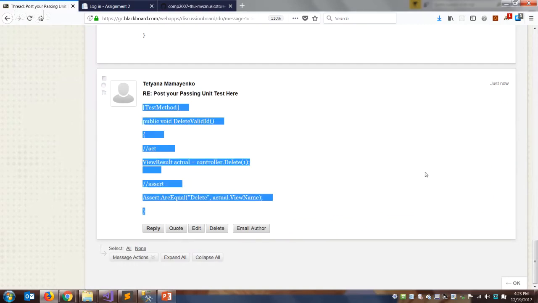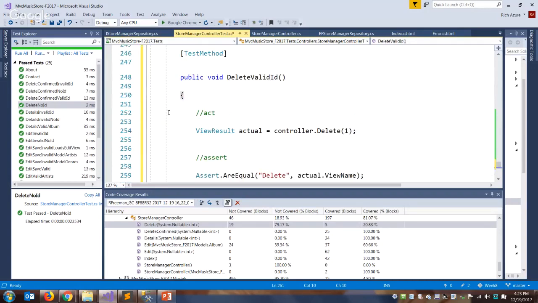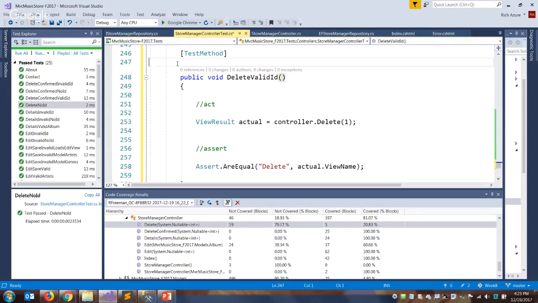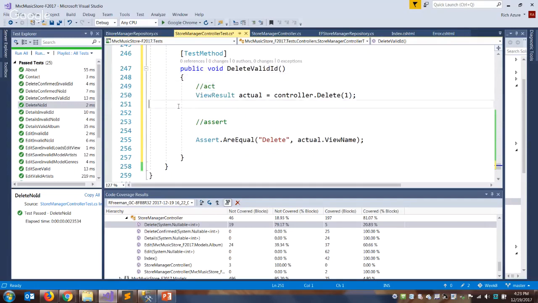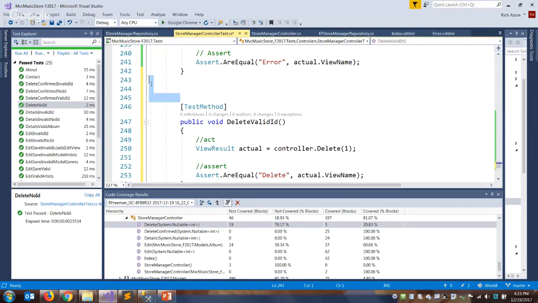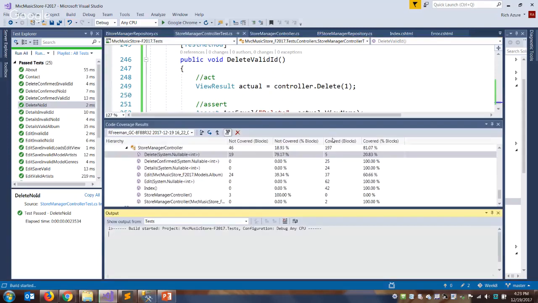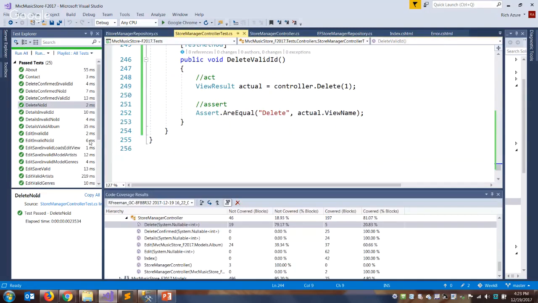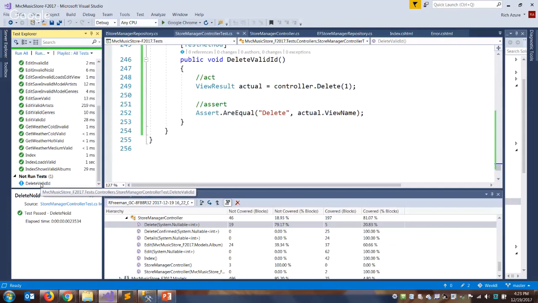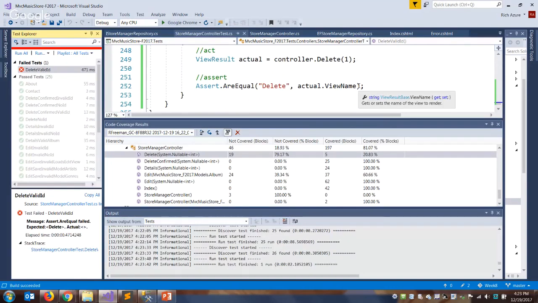Hey, Tatiana, I'm going to try yours. Going to throw it in my solution, see what happens. So here we've got a valid ID, so we should... okay.